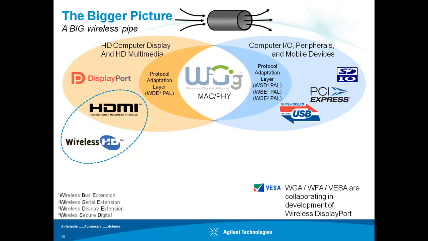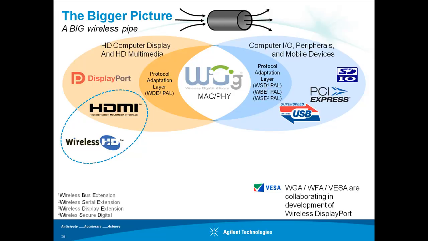It's important to emphasize that while the groundwork has been done in the Wireless Gigabit Alliance to facilitate wireless versions of these established brands, whether they actually occur will depend on successful negotiations with the owners of these brands. In the middle is the WiGig MAC and PHY. This specification was developed privately by the Wireless Gigabit Alliance and was contributed to the public domain through the IEEE Task Group AD, where it was adopted unchanged.